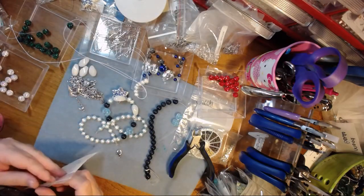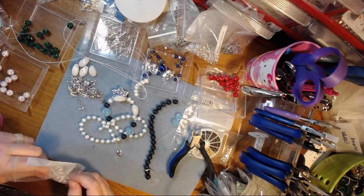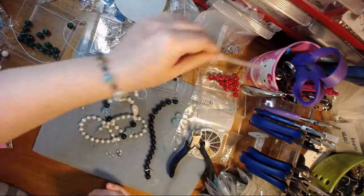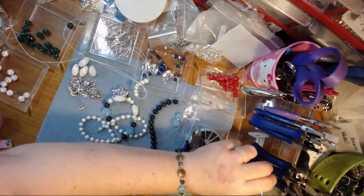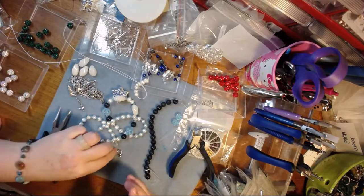These clasps are actually nickel free, a special kind of metal that's nickel free. So are the jump rings. I think the only one that is questionable are these wire guards.